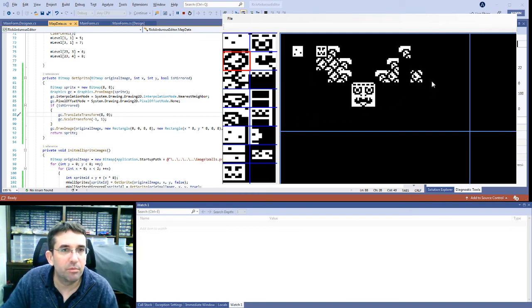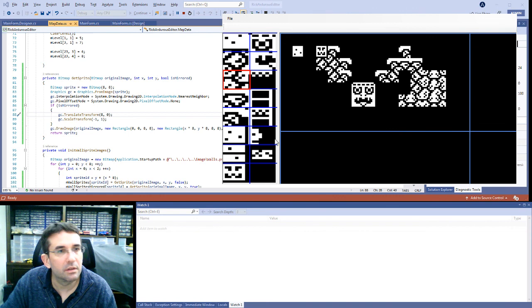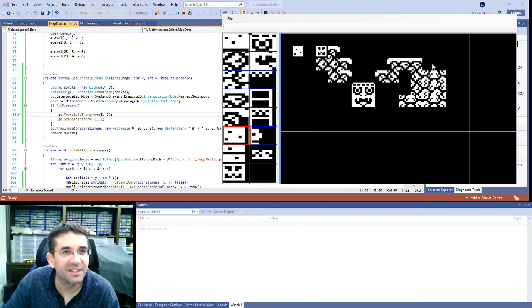And they can be mirrored depending on their position. This one is for the top, I think. All right. And if I want to clear that, oh, that's cool. I like it.